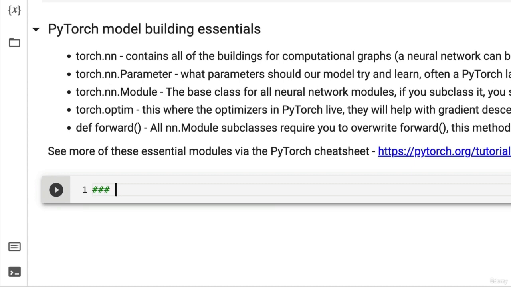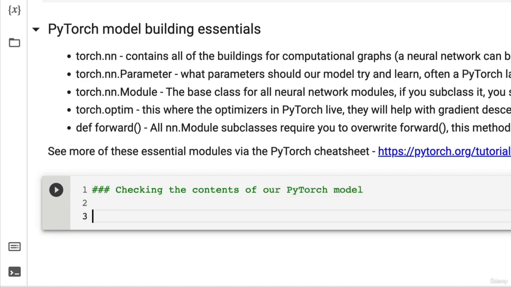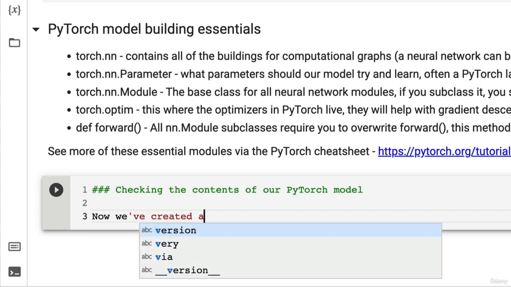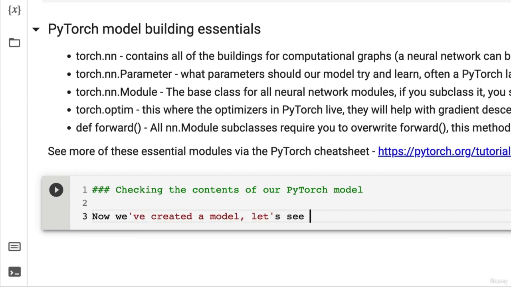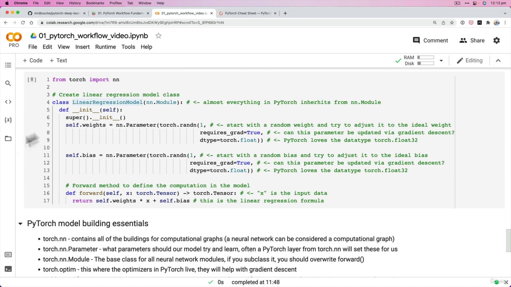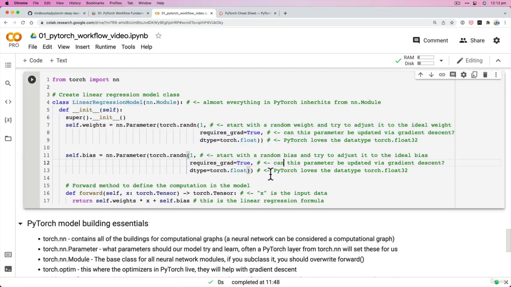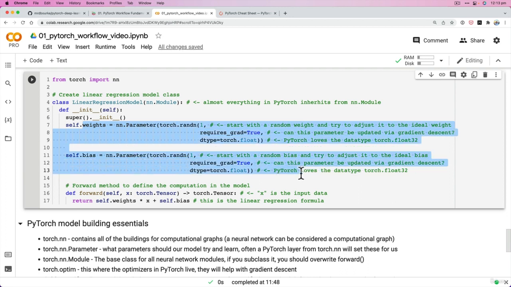PyTorch model. So, checking the contents of our PyTorch model. Now we've created a model. Let's see what's inside. You might already be able to guess this by the fact of what we've created in the constructor here, in the init function. So what do you think we have inside our model?